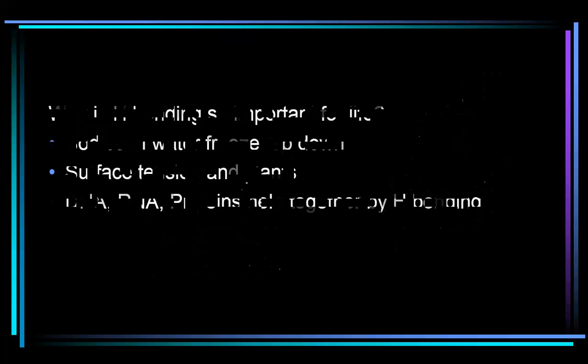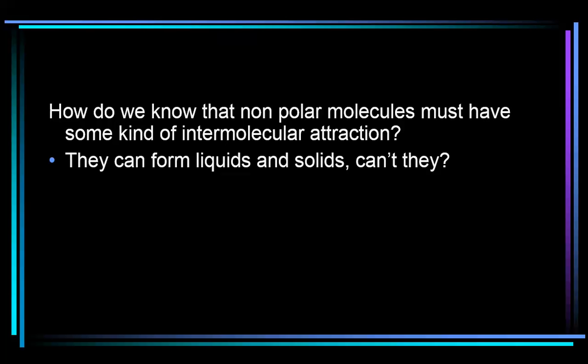All right, the last one is London dispersion forces. Behold my pen here. It's made of plastics. Plastics are non-polar. Imagine non-polar as being teeny tiny little papers that are the same size as magnets, but they're papers. What happens if you put the papers into the can that had the magnets in it and dump the papers on the table? The papers will just be all over the place. Why? Because papers don't connect to other papers like magnets connect to other magnets. Non-polar molecules are not attracted to other non-polar molecules.